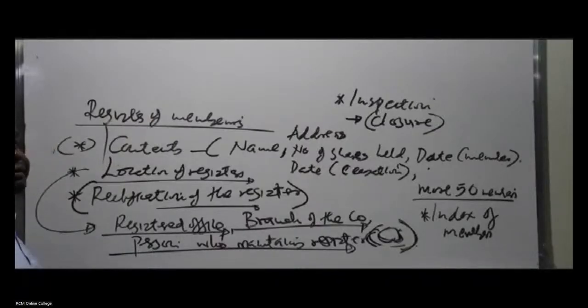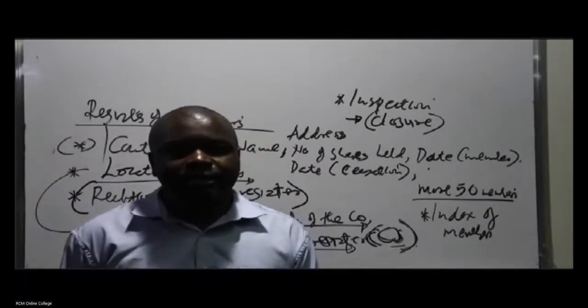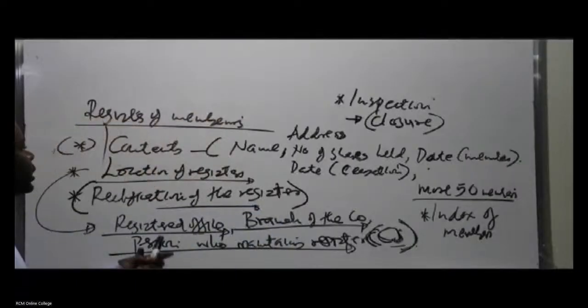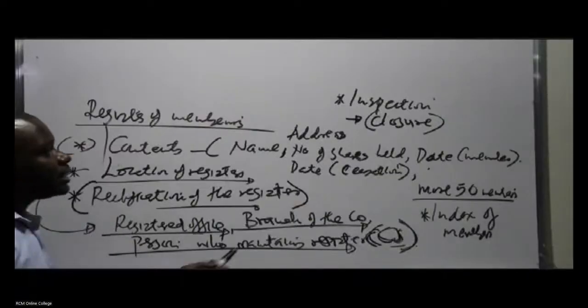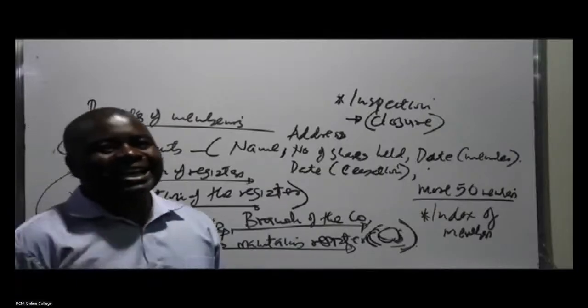Or they can actually end up calling upon you to indicate what the provisions regarding the register of members are as per the Companies Act. So when they say that, talk about all this: the contents, the location, the rectification, and the inspection. What are the provisions with regard to the register of members under the Companies Act?